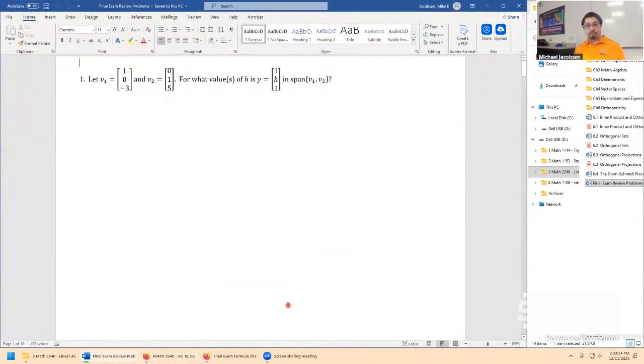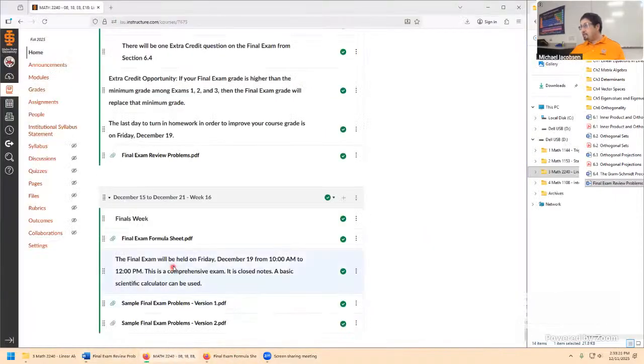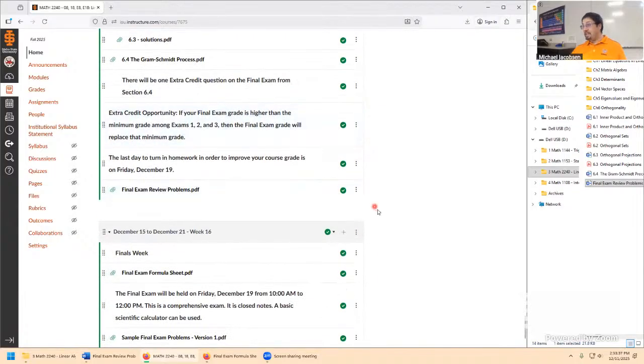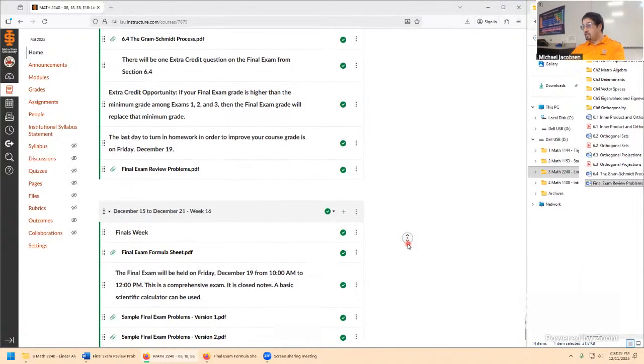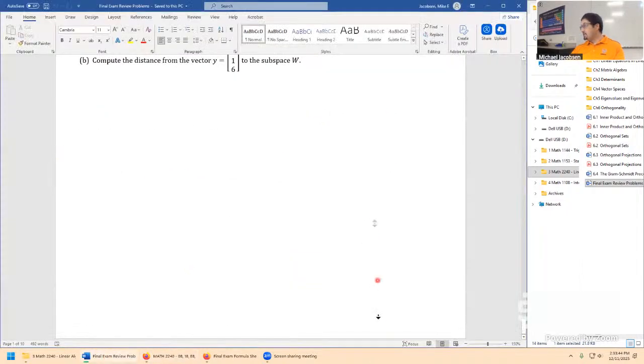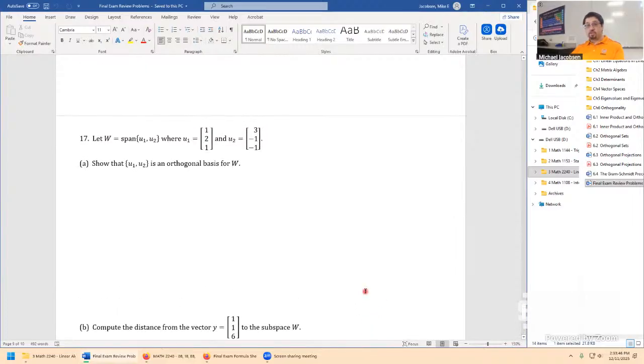Just a long list of problems, but I want to focus on the very bottom just as a reminder. There's two sections that we don't have official homework for in this course, because I think it's a bad idea to try to collect homework on finals week itself. That was sections 6.2 orthogonal sets and 6.3 orthogonal projections. And if you look in those notes, there's some really big hints on what will be good exam questions you should really expect on the final exam. And it's the same as these last two questions as well.